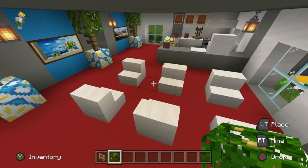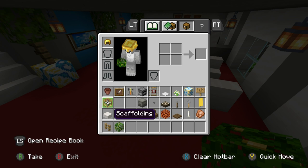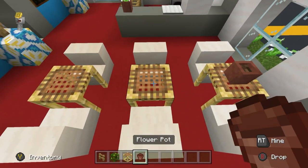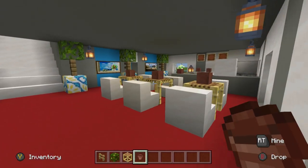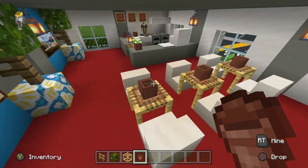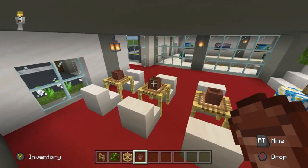So, tables. We've got a few tables in here. If we grab scaffolding and flower pots, then we can add some tables and then we can add some pots on top. And those could either be flowers, they could be drinks. It doesn't really matter. It's all subjective.